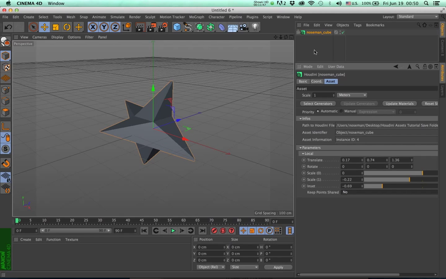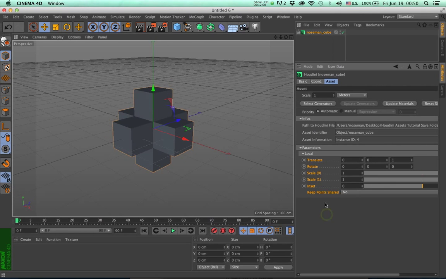Excellent. Now let's take this one step further. This creates a cube, a standard cube. By the way, if I select all these parameters by clicking and then shift clicking, and right click and say reset to default, it's going to reset to the default state. Let me select this and Command to deselect it.